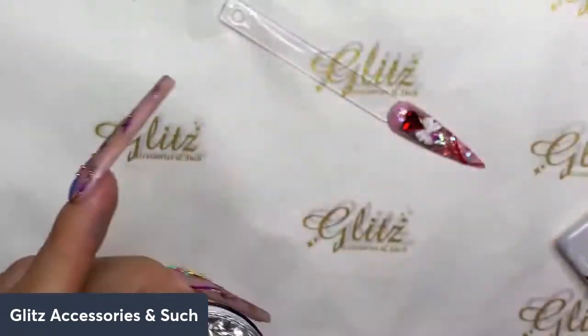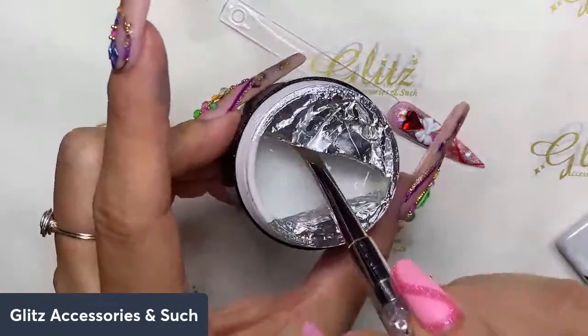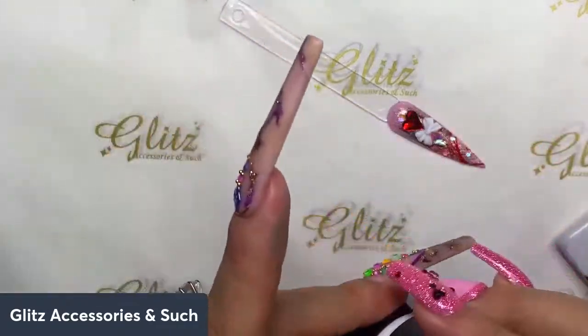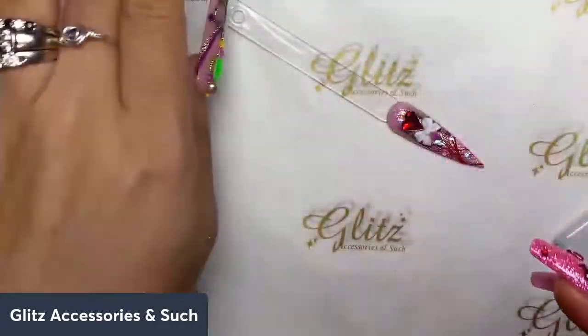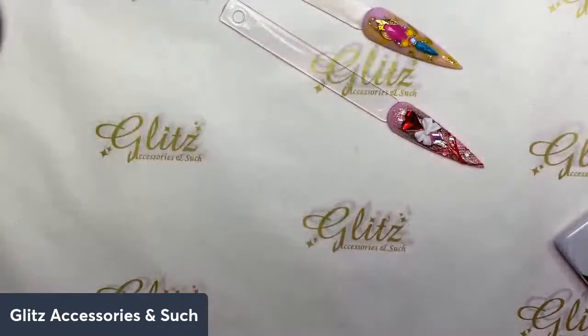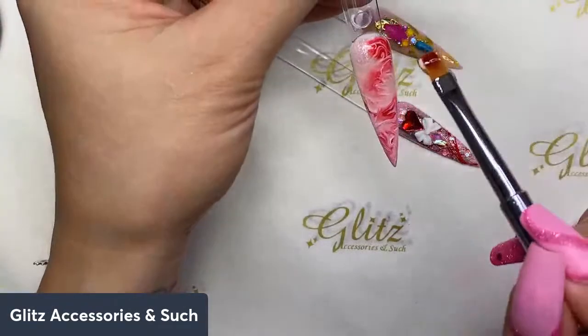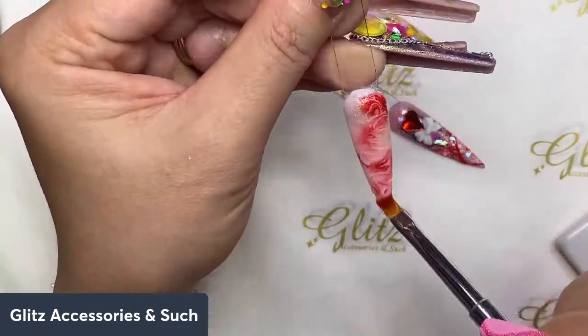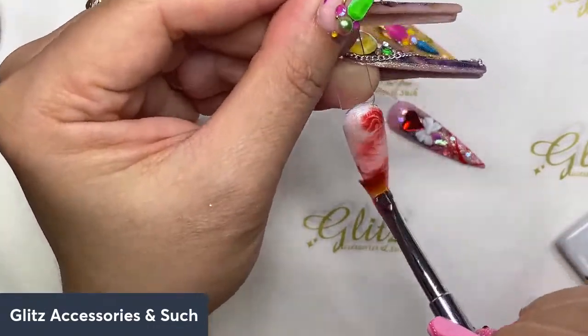So let's do condensed glue gel, because the collectible mix pack has a lot of elements, like the one I used yesterday for the Mardi Gras nails. It's the same thing, I'm using it from all the bags. The bag is really cool. It has a lot of elements in there, so I'm able to play with it, expand it, and be creative.